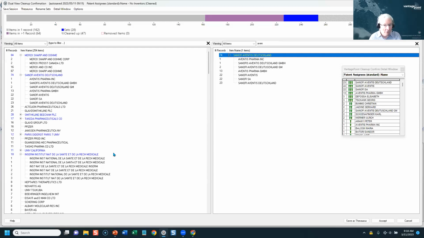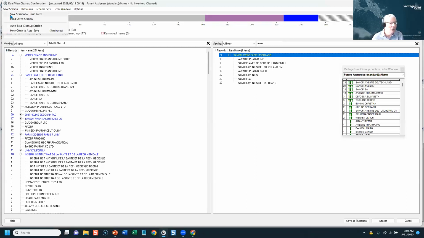So there's a variety of different ways of giving you the information that you need to then decide how to consolidate. I want to talk a little bit about this area at the top, because it makes this a little easier in terms of deciding if you need to stop. You'll notice being able to save the session.